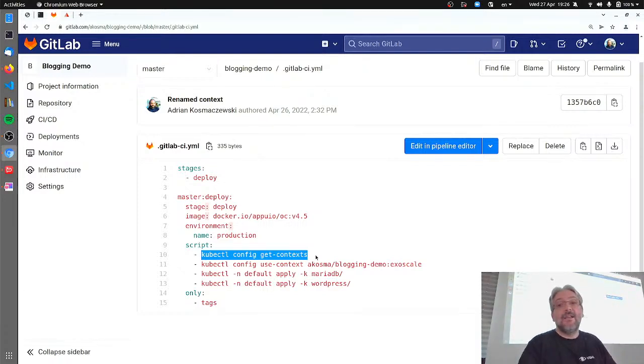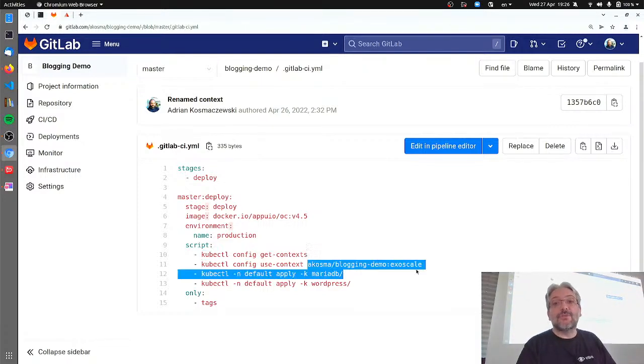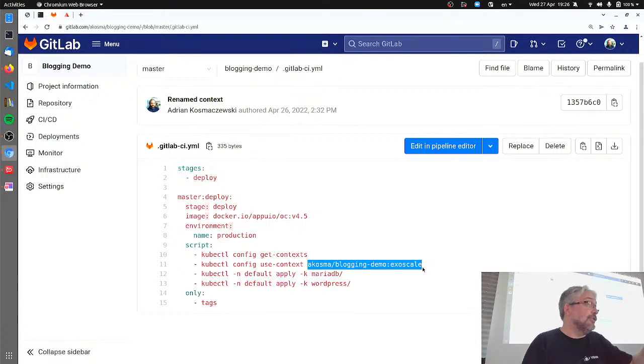So in my case, the thing that I saw is literally this: my username/project-name (blogging-demo):exascale. That's the name of the context used by kubectl to apply, delete, whatever you want to do with the cluster, right? So this gives you the idea of how to share these from other projects.